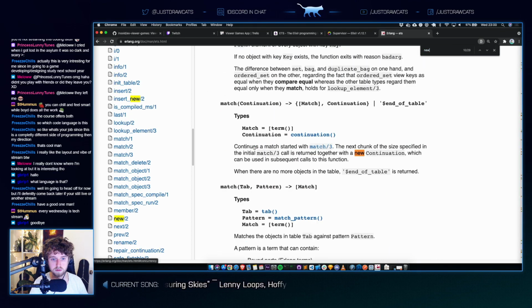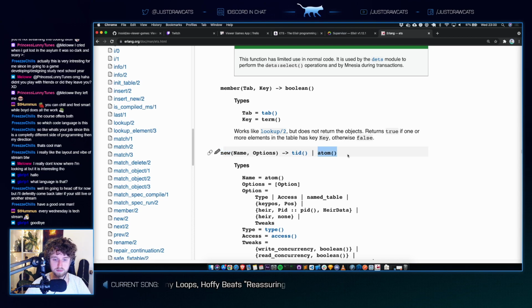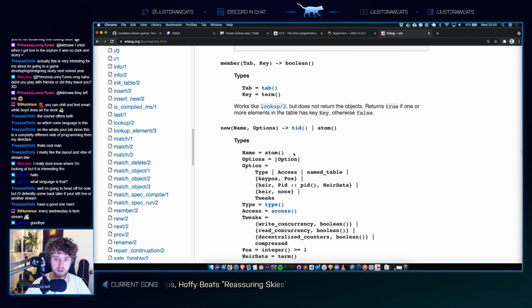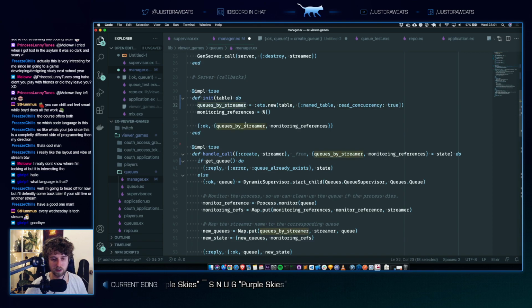New. Here, new. TID or atom. Yeah, so if you pass a name and then you tell it named table, you will get an atom back. So in this case, this will be our table. And in theory, we can do this and return it here. And now this will be the table. We can do this if we want to, or we can just do this. Either way works, I think.